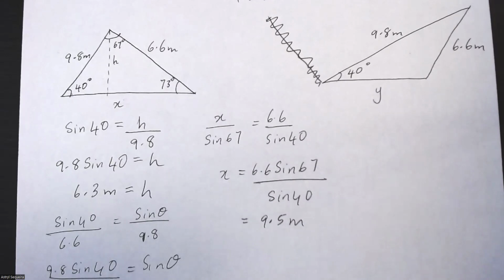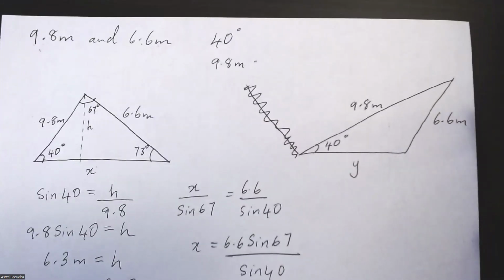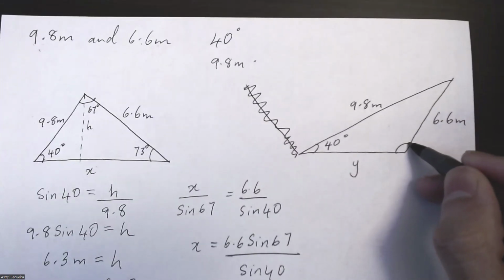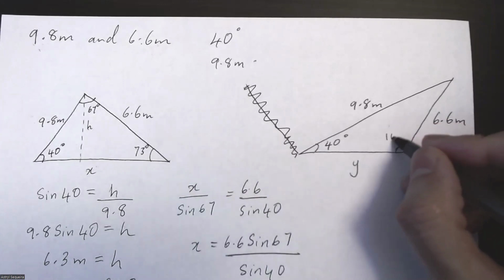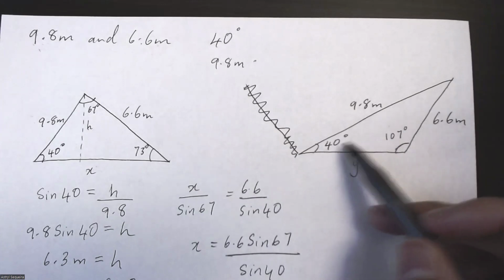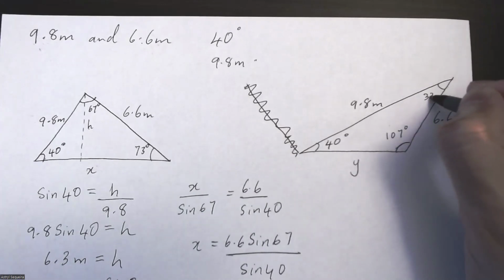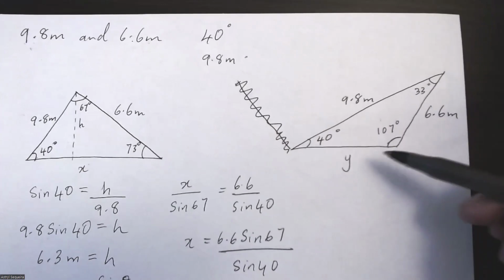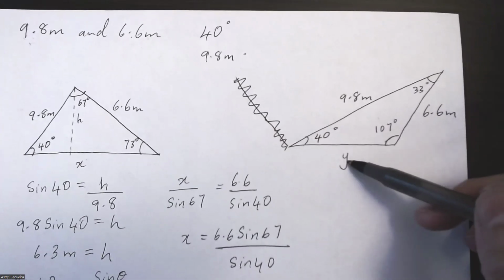Let's go to the second triangle here. To solve the second triangle, I always start by finding the obtuse angle by doing 180 minus 73, which is 107 degrees, and then 180 minus 40 minus 107 is 33 degrees, which means the second length is possible as well over here. Even though I haven't found it yet, it's definitely going to be possible.